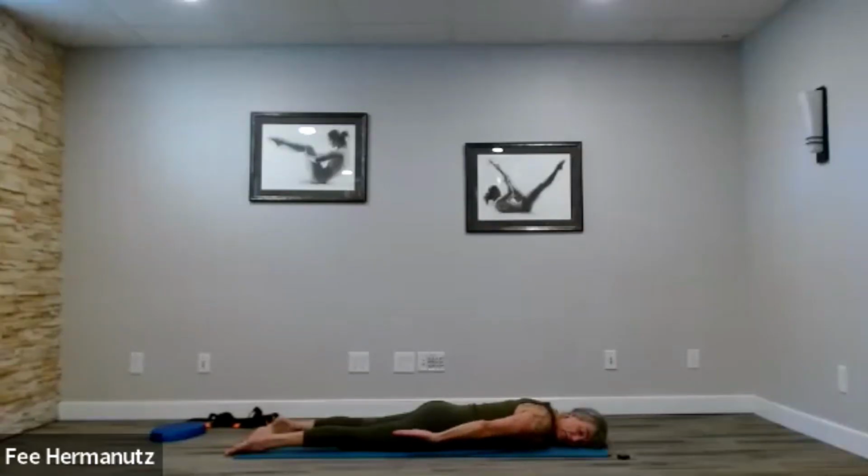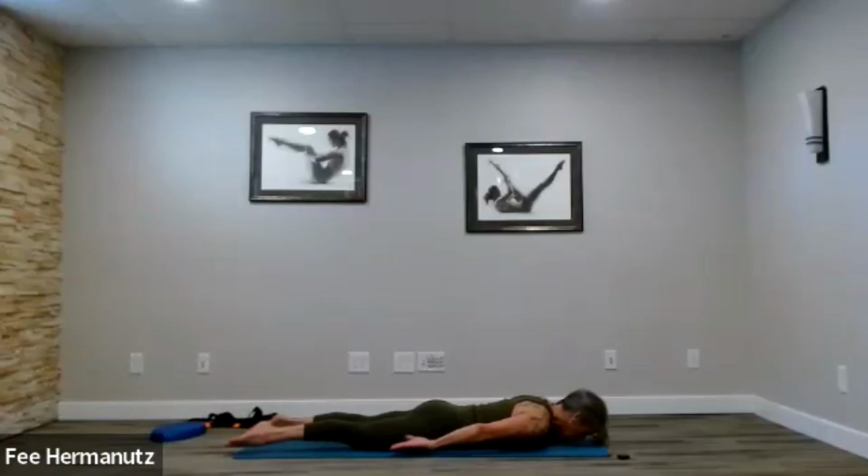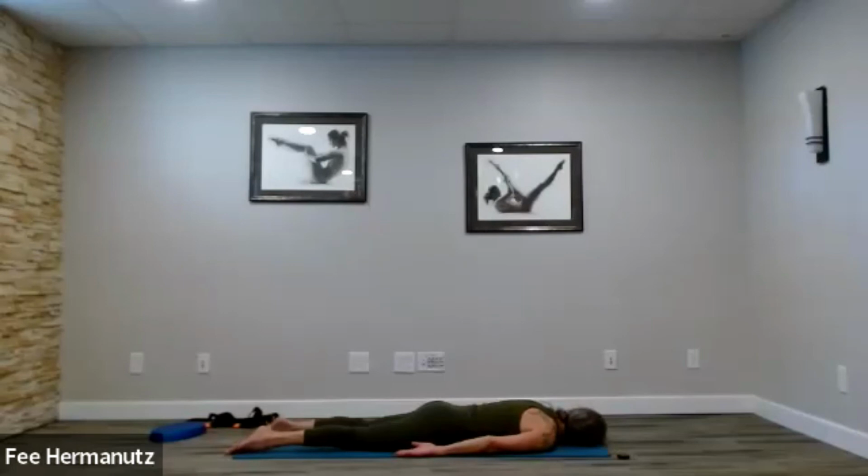Reach my hands in line with the side of my thighs. Turn my nose and lift my head ever so slightly. Pull my abs in, squeeze my glutes, and lift my feet maybe half an inch. And I'm just holding. And then I'm going to let it all flop down. I'm going to turn my head the other way. Pull the abs in. Don't let your abs go at all, though, guys.